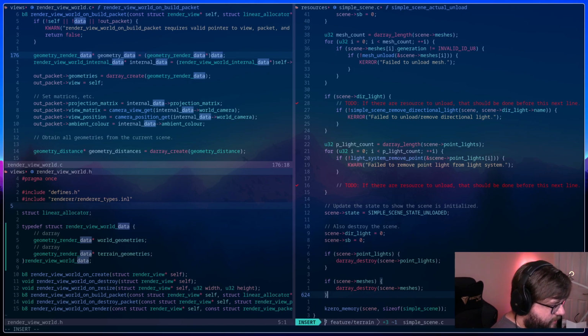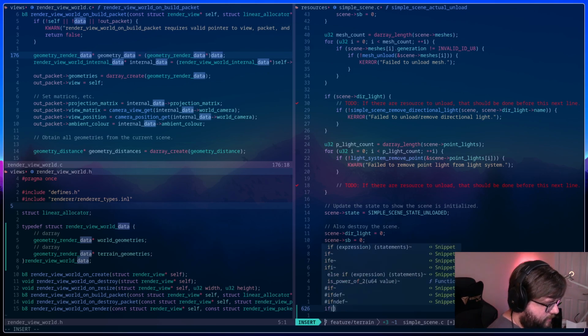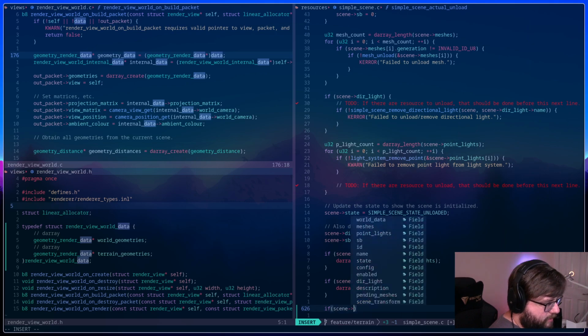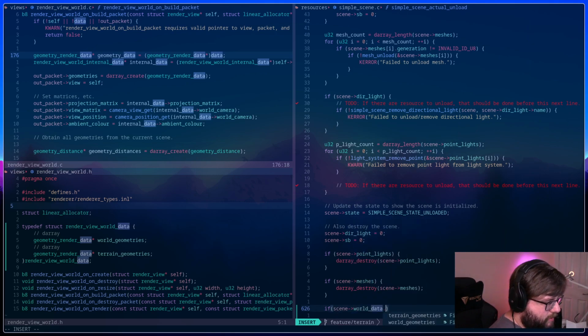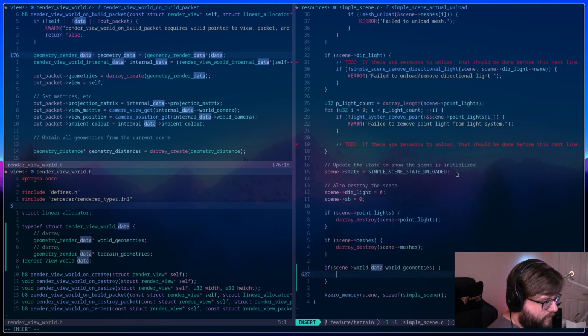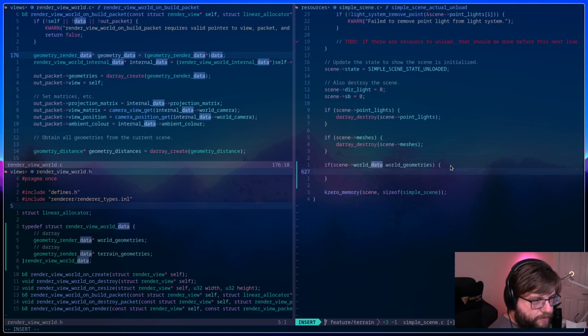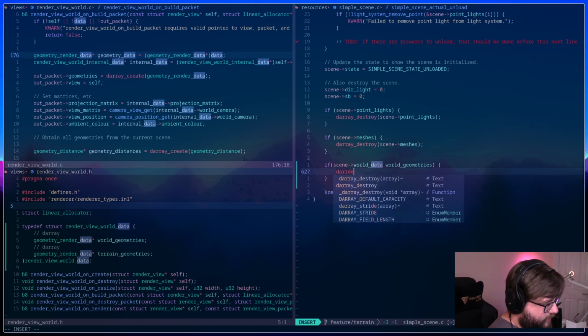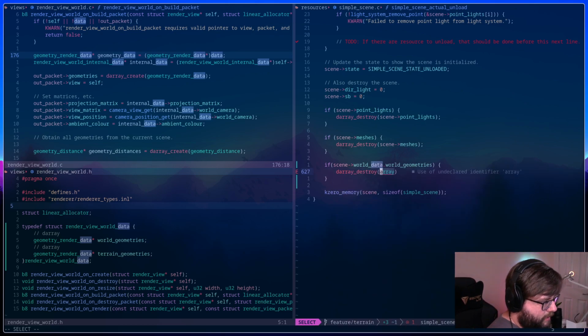Right before we zero out the memory, we will say if scene world data world geometries, then darray destroy scene world data world geometries, right?